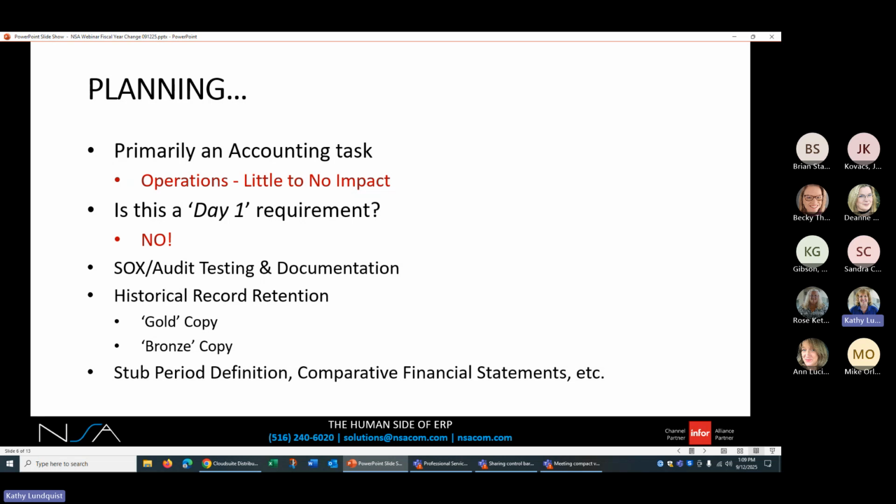You make the change in a test environment after getting approval that the test scripts and the changes that you're thinking of making make sense. You usually run them by audit in advance to say, will this satisfy your requirements? Usually, audit is looking for what I consider to be mostly reasonable information.